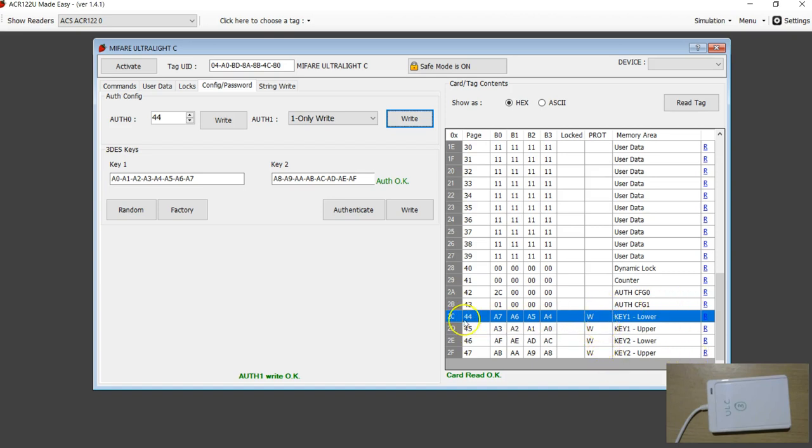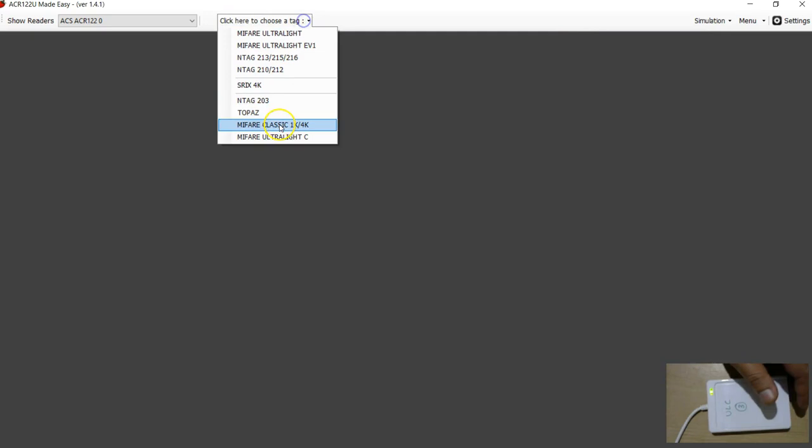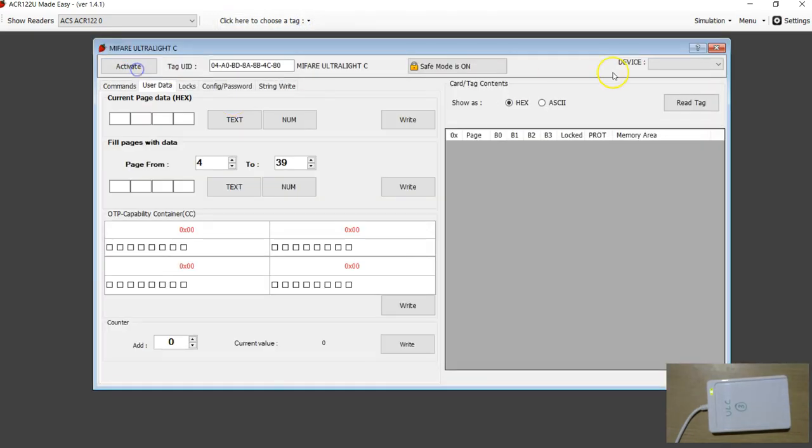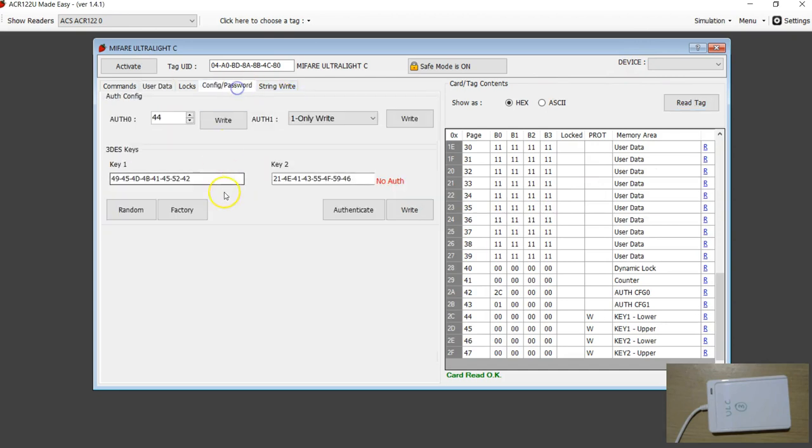So we know that you cannot read the password. It's not possible. So you can reactivate. Let's try to change the password back. I've got a tiny tool here. Just hit this button, factory, you get the default password, and this button here, if you click random, it generates a random password for you.